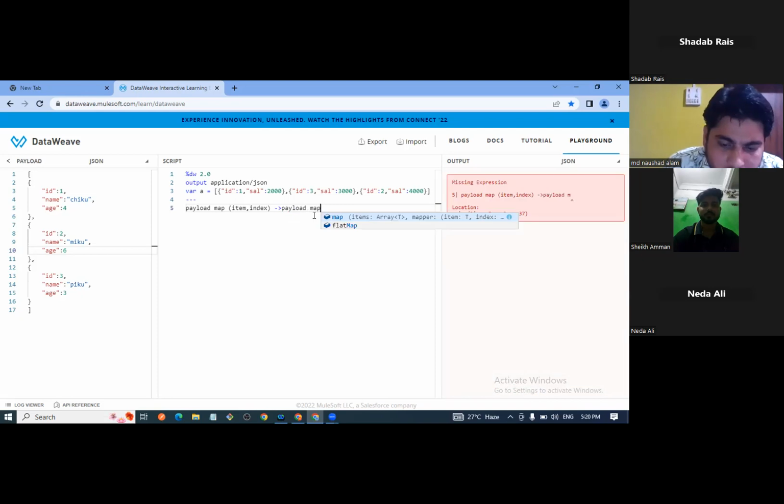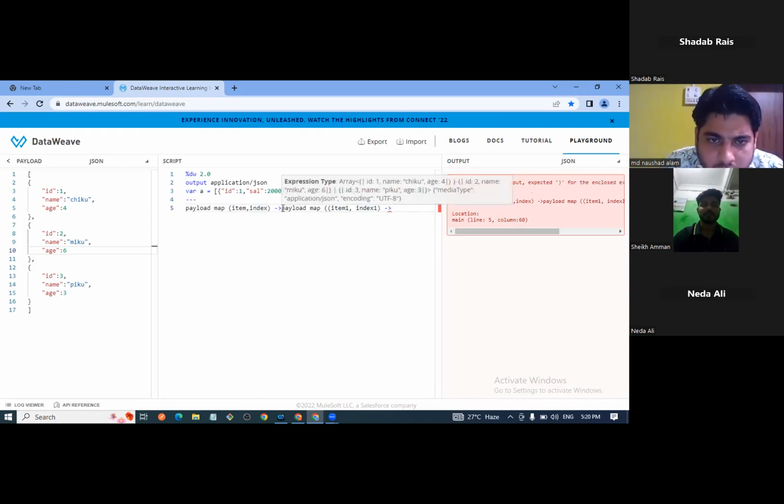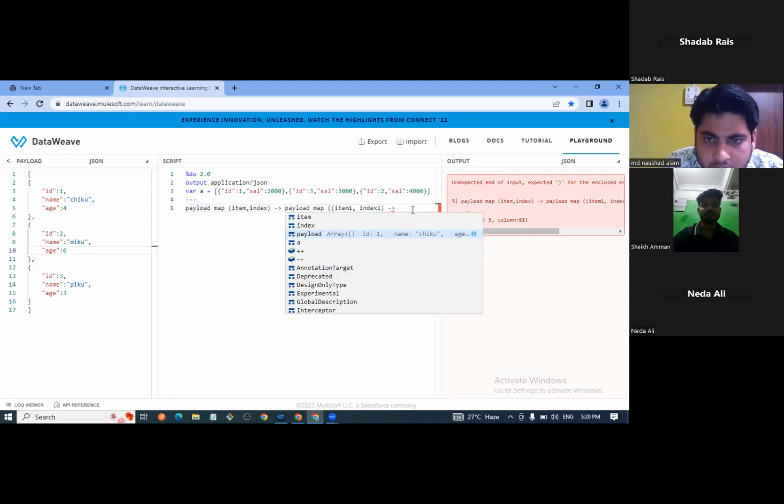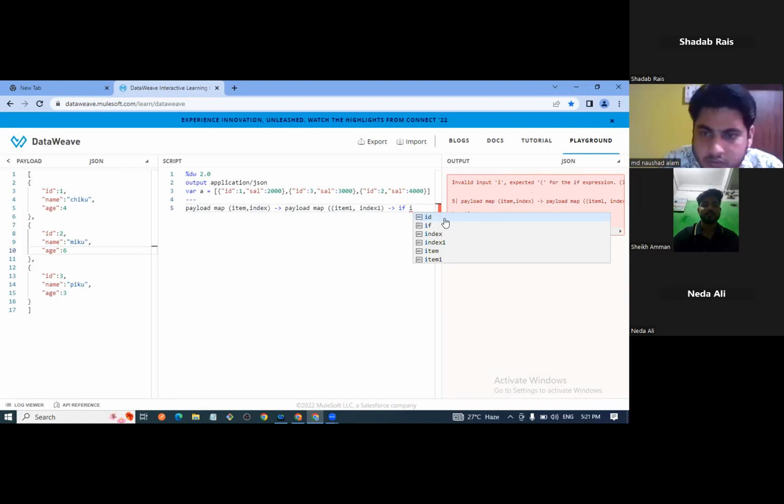What is a scatter-gather router? Scatter-gather router is basically used to send a message to all routes simultaneously, and each route processes this message in parallel and finally collects the messages from all routes. If any one route fails, then it processes the remaining routes and finally throws the error. And if you need a successful result without any error, then you use a try scope with on-error-continue.